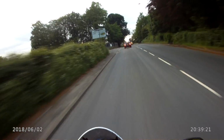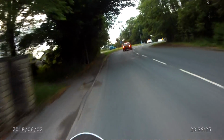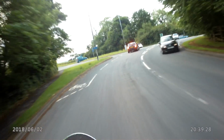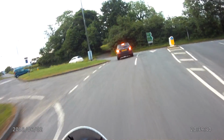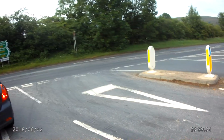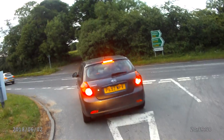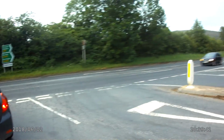Should come here tomorrow. There's one of them Pets at Home. I didn't go today because I bought that stuff from B&Q. I need to try some more flea treatments for poor Ginger. Yeah, let this car go, Albert. It's going a bit quick.